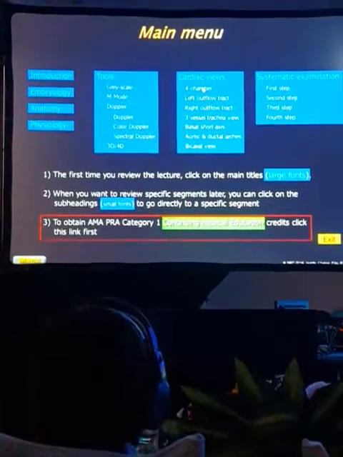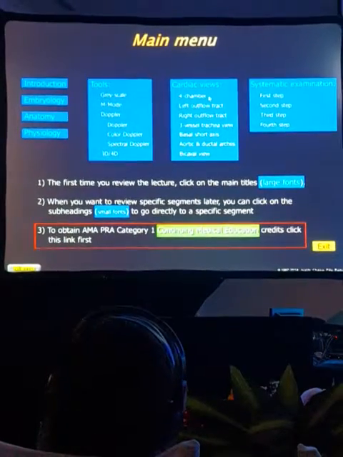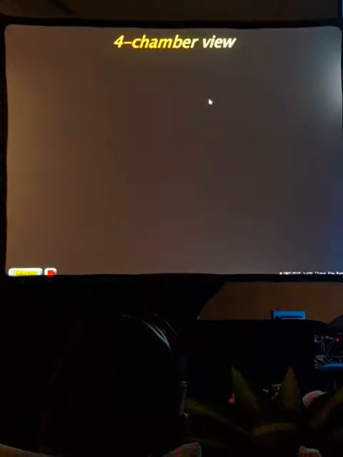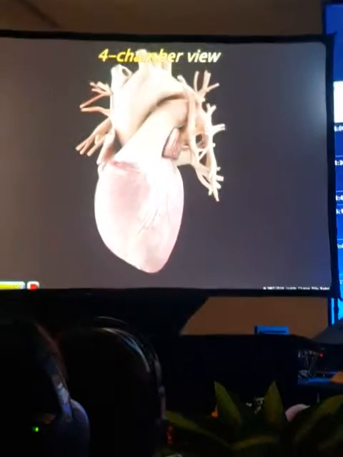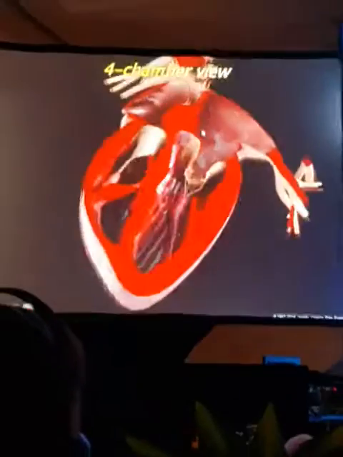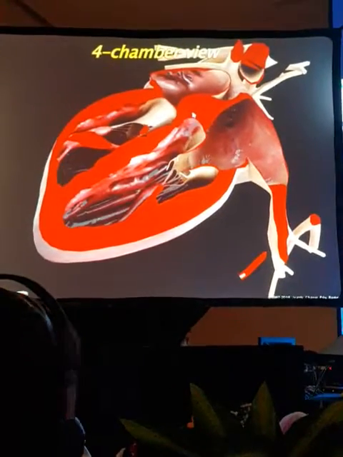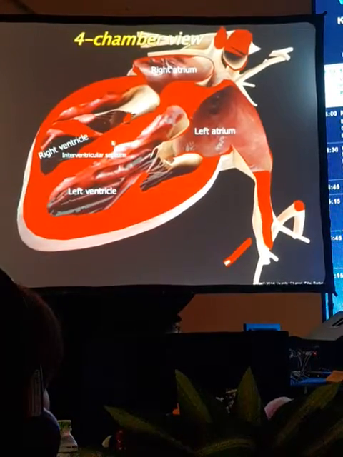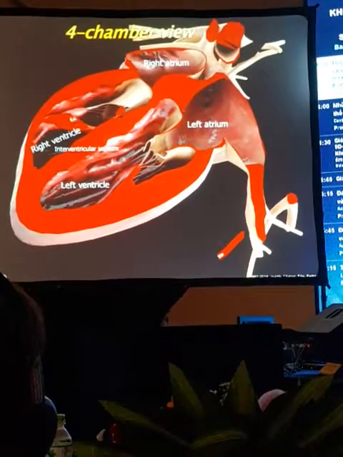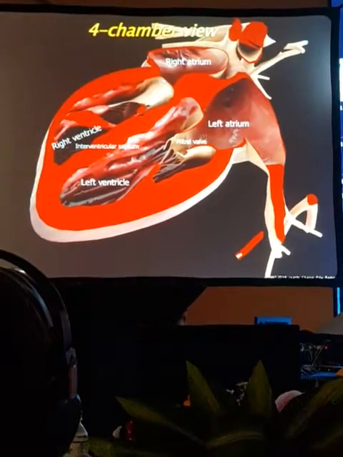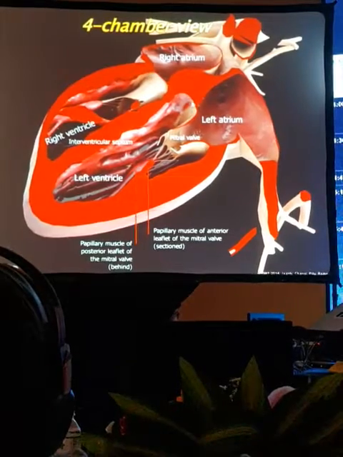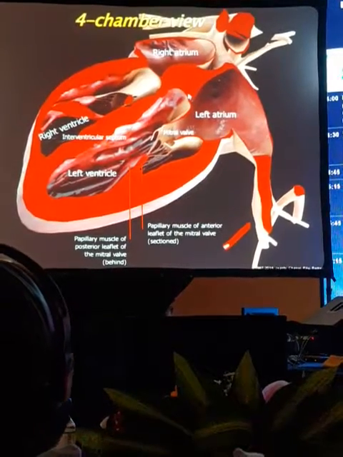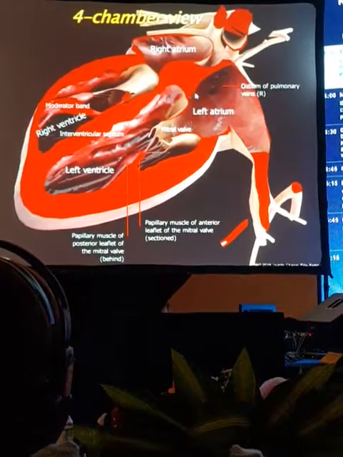So with this, we have reviewed the anatomy. Let's look at the cardiac chambers. I'm sure that all of you know the four-chamber view, so I'm going to skip a little bit of that to have more time here. For the four-chamber view, we section the heart in such a way that we can see the two atria, two ventricles, the interventricular septum, interatrial septum, the moderator band, and the offset between the tricuspid and the mitral valve. So many different things you want to see in that one view.